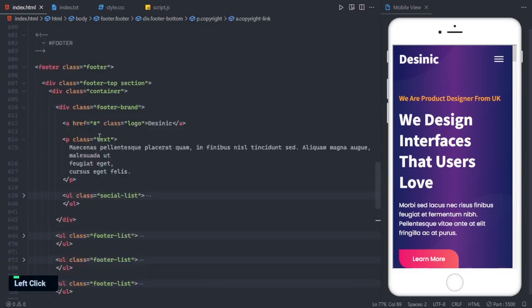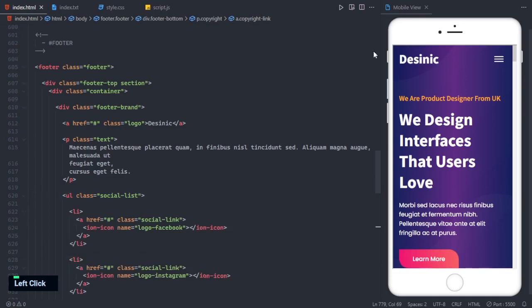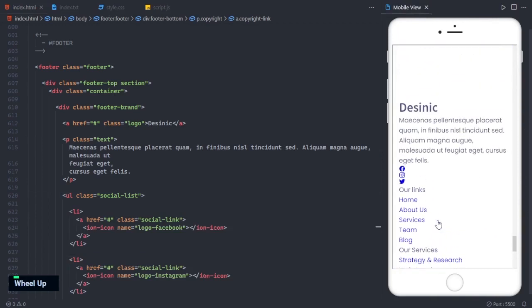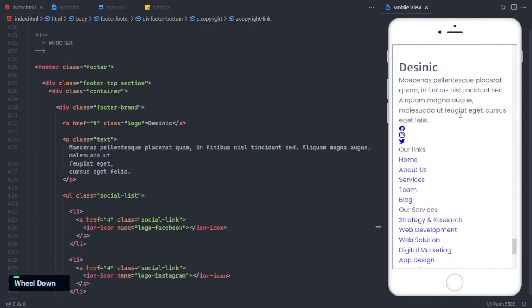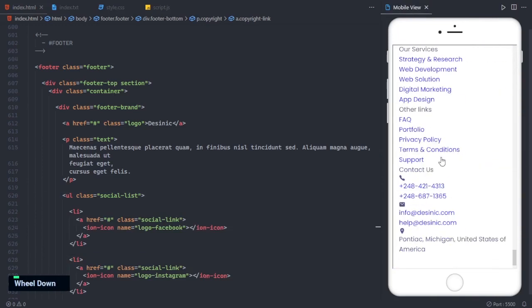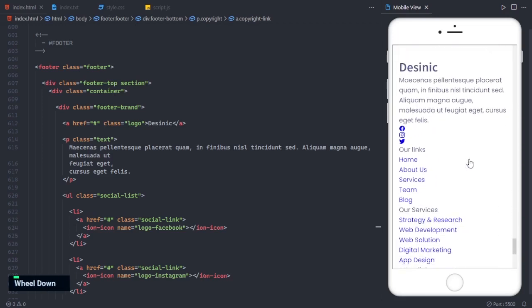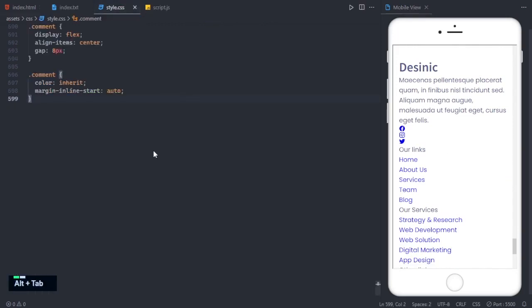So let's check out what we structured. And it's time to style.